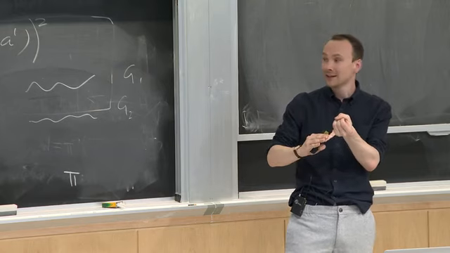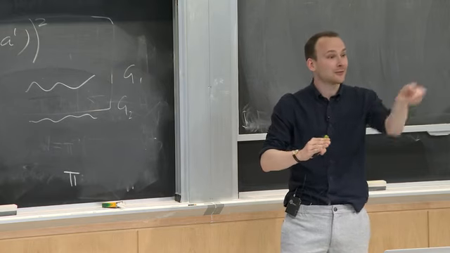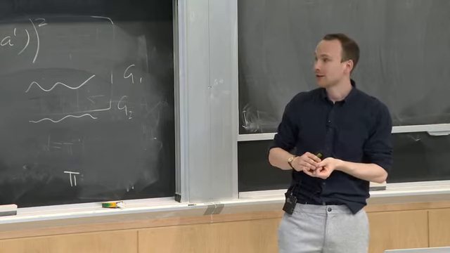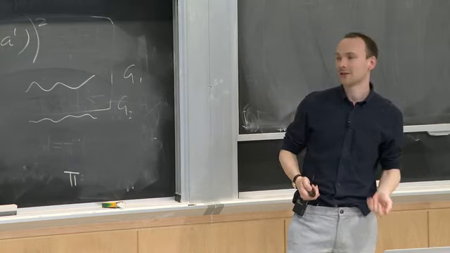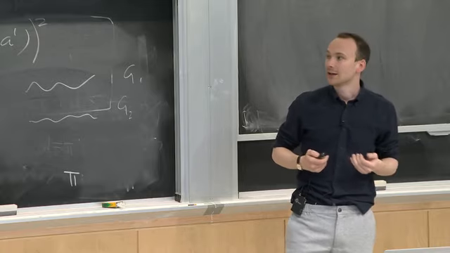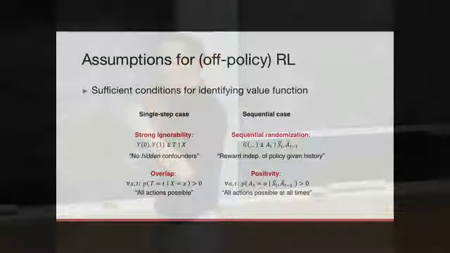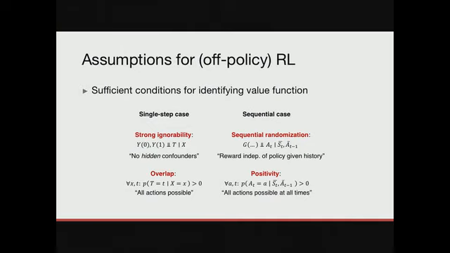We have confounding. I already alluded to variance issues, and you mentioned overlap or positivity as well. And in fact, we need to make the same assumptions, but even stronger assumptions for this to be possible. These are sufficient conditions. So under certain circumstances, you don't need them. But in the general case, these are fairly general assumptions that are still strict. That's how I should put it.